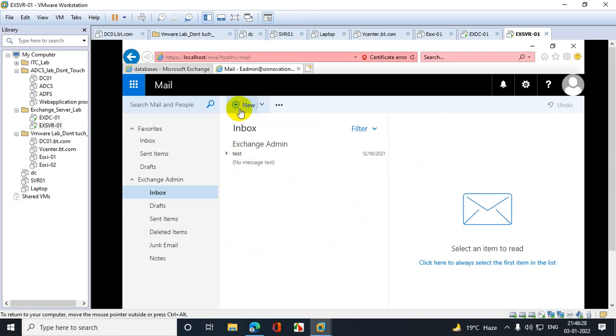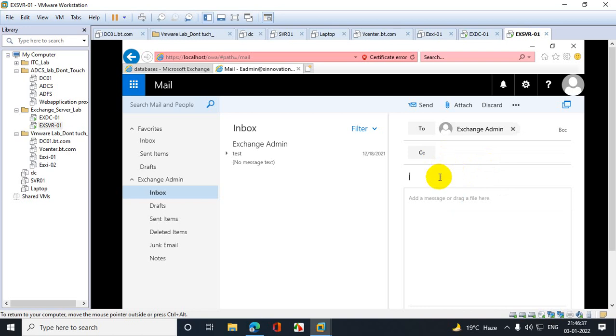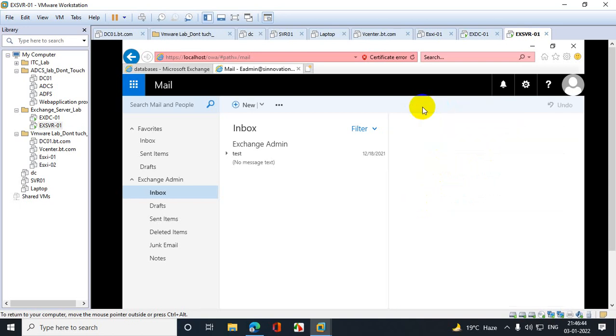Now let's send one test mail to my own mail ID. Exchange admin, admin. I'm sending a test mail. Test one. Hi. Let's see if the mail will be received or not. As I can see, yes, the mail was already moved from the outbox.